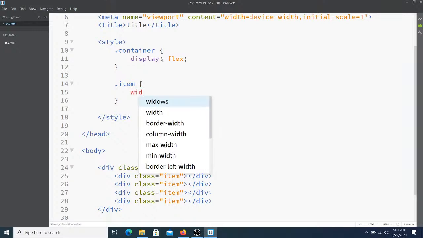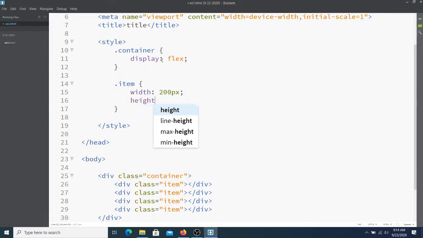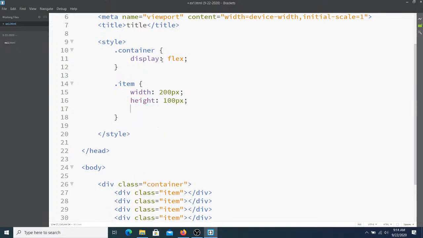Okay, so we're going to have width, height. Now again, we generally don't set height, but for this example to work, we'll set height. But usually once you have real content, using width is very common, but height is not super great because it's very easy to overflow the height.